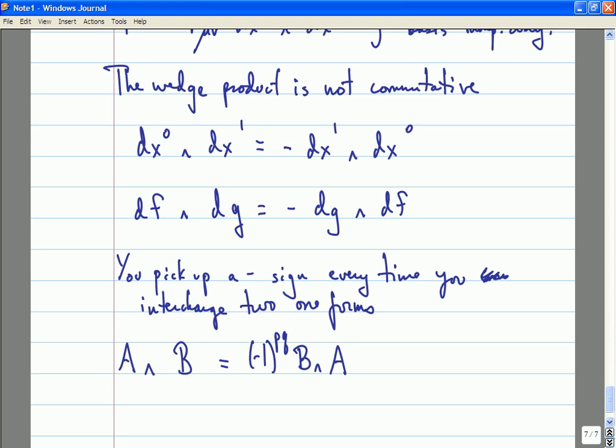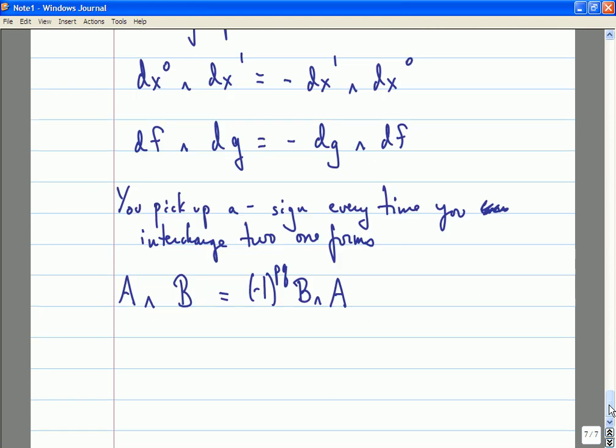Any questions so far? So I realize in the last 10 minutes I've introduced what is essentially just a bunch of notation. And you may be wondering why I'm wasting my time introducing all of this notation. So why am I introducing the special notation for one forms, wedge products, and so forth?